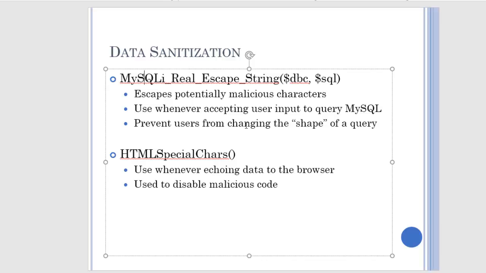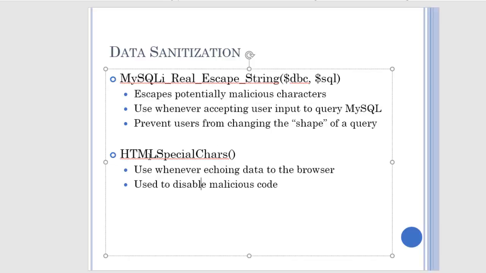There's all kinds of nasty stuff that users could try to put into our tables, which could do all kinds of things, from hack the information to even drop the table entirely. And so what I mean by changing the shape of the query is, let's say that your query is like select star from users where, so it has where clauses and such. But what people can do, and I illustrate this in the YouTube video, is they can do things like enter backticks and put in ands and ors and nots and semicolons and drops. And so when you allow people from the web to interact with your table, understand the risks that you need to protect against. So this is used to sanitize information going into your tables.